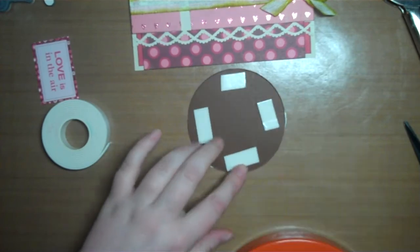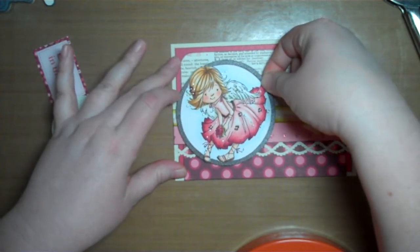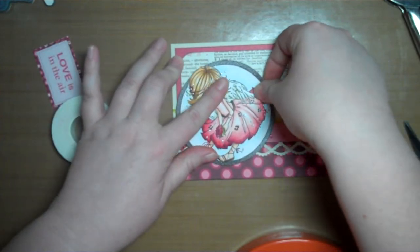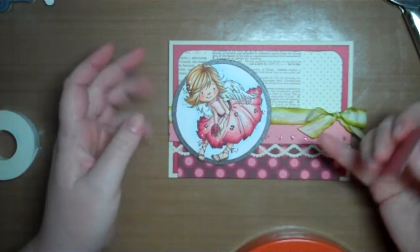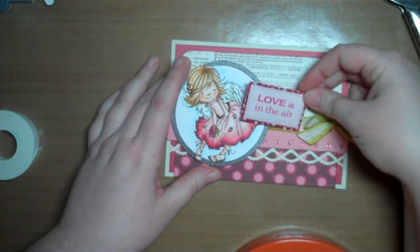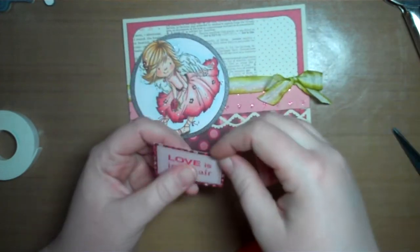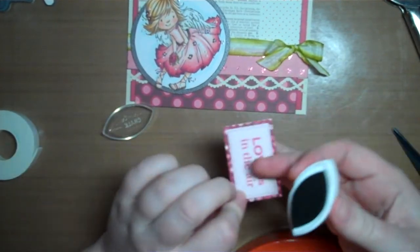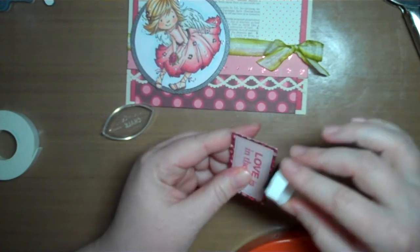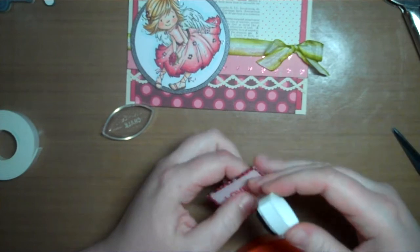Here I am trying to hurry and it seems like it's taking forever. Okay. So she's just going to go over here. And the reason why I'm placing her on this side of the card is to keep her eye line directed in towards the sentiment that I'm going to be adding, rather than placing her here and having the eye line of the stamp taking the viewer's eye off of the card and away from all the other elements that you add to the card. So that's just something to think about.